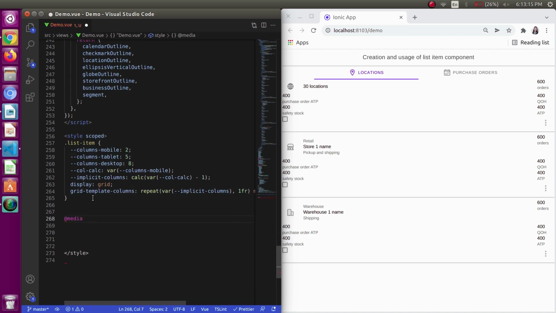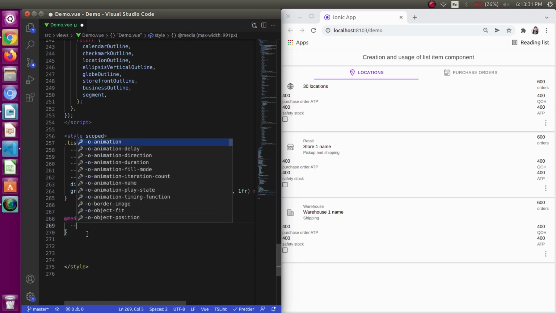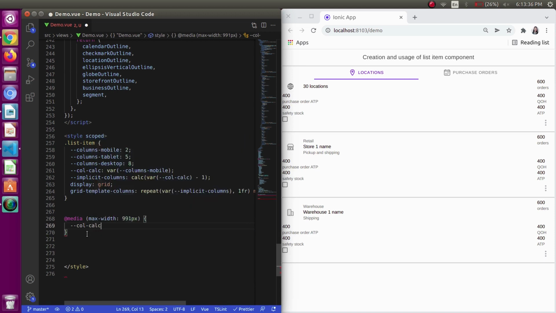Now I will be creating a media query for desktop, and inside that I will be providing our list item a different column calculation. So here the column calc variable will have the value of the variable columns desktop. Above in the mobile we have used columns mobile as the value.